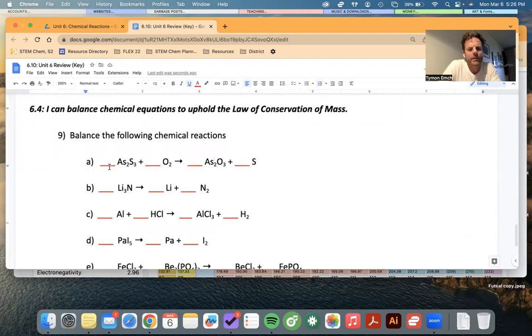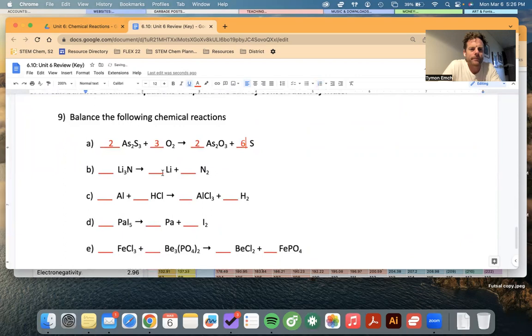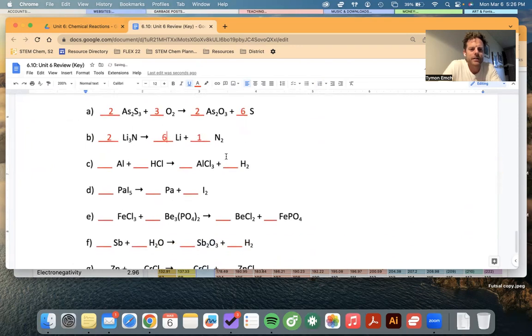I have two As, so that doesn't really help. The sulfur may stay for the end, but here's where I'm going to start, over here. I'm going to say there's 2 times 3, 6 oxygens, so that means 3 right here. Cool. Now I have 4 As. So now I have 6 sulfurs, so I'm going to put 6 over here. I see I have 3 Li. Ooh, but look at this. I have 2 nitrogen to match up with this one right here, but now I have 6 Li over here. I'm going to start with Cl3. Sure, let's go with Cl3.